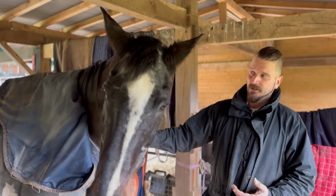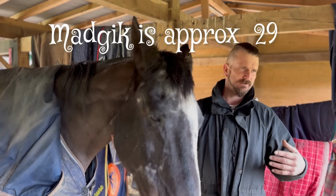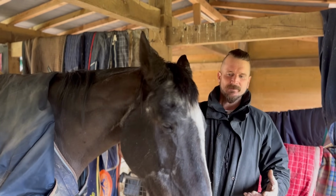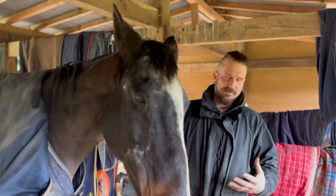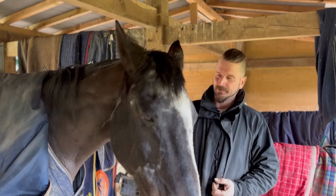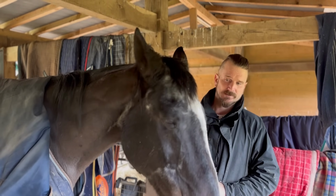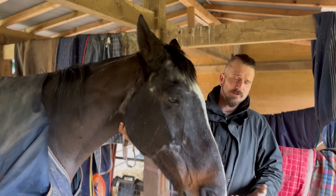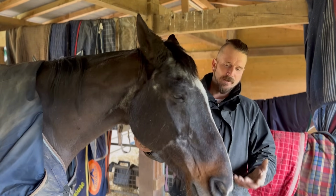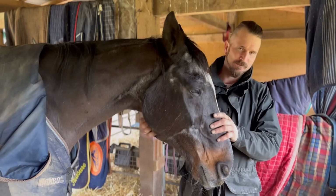It works really well. These guys, Epalan and Magic, were both getting a bit hot and bothered because we've had those days where it's been really mild, kind of not right for this time of year, and because they've got the big fluffy coat, they can't get away from it. So hence we shaved the coat off, but now we can help them and control them by taking off or putting on rugs. They're all completely different, but it's just being in touch with them. And Mummy Moon's a master at knowing what they need and then sorting it out. So yeah, it works really well, but like we say, they're all completely individual.